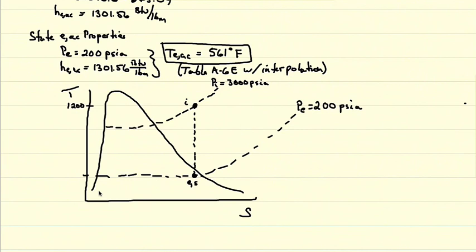Actually, I don't want to mess this up, so I'm just going to erase this so that I don't create unintentional confusion here. Not that we ever intentionally try to confuse you, but just so that we for sure don't create any confusion here. Let me move state I up a little bit further. So now we can draw this over, extend this down, and we'll say that this here is 1200 Fahrenheit. So now we'll be well above our saturation region. So we'll say that this now is state I.